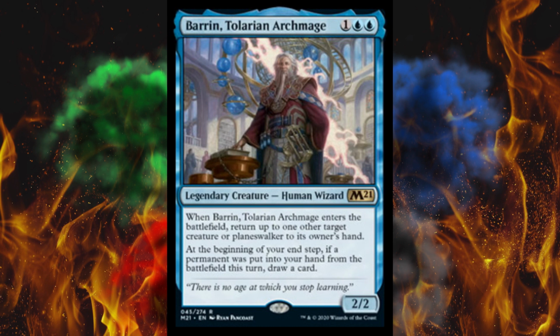Anyway, he's a Tolarian Archmage. He's a double blue devotion. Oh boy, 3-cost 2/2 legendary creature human wizard. And when Baron Trump, Tolarian Archmage, enters the battlefield, return up to one other target creature or planeswalker to its owner's hand. Okay, nice little bounce ability. Could be one they own, could be one you own, so flexibility there.